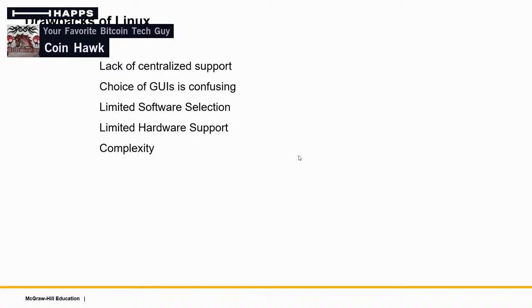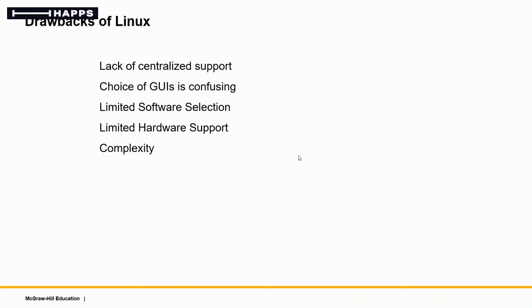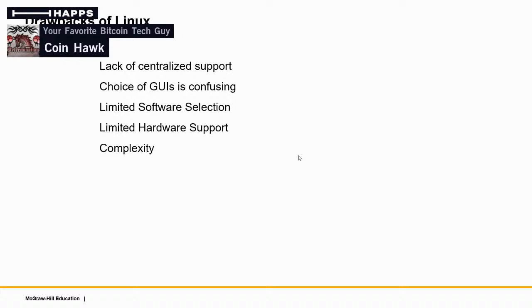Because there can be multiple GUI environments and GUI setups, it can be confusing, right? If you buy a Windows machine, you know what to expect. You know what the Windows layout looks like. If you bought one today and you went to buy one tomorrow, they're going to be essentially the same, right? Maybe there's an update to it, but probably going to be a very similar setup and a version that is widely available. And you don't have to worry about what kind of desktop or how your desktop should behave or anything like that, right? Well, Linux has multiple desktops.